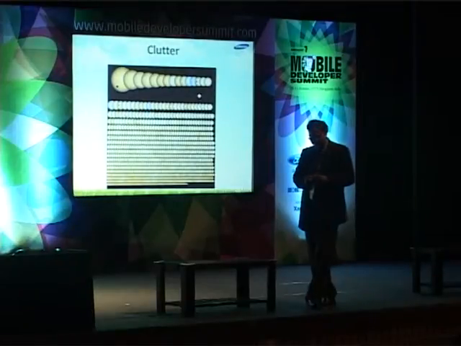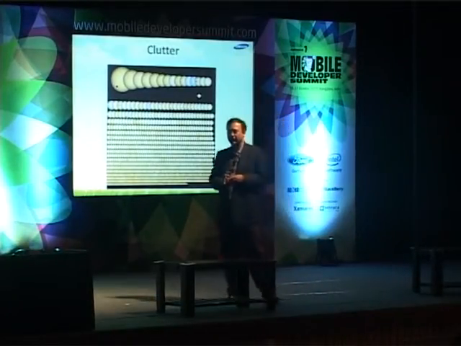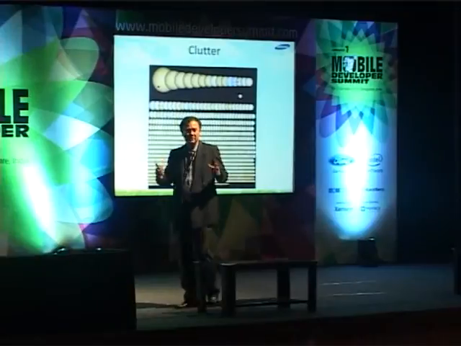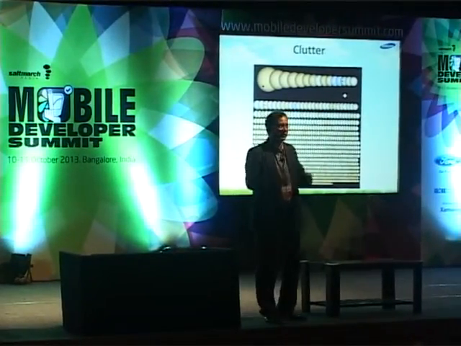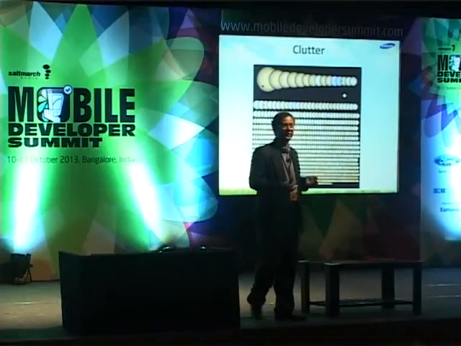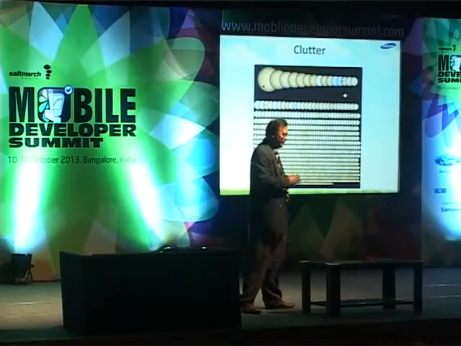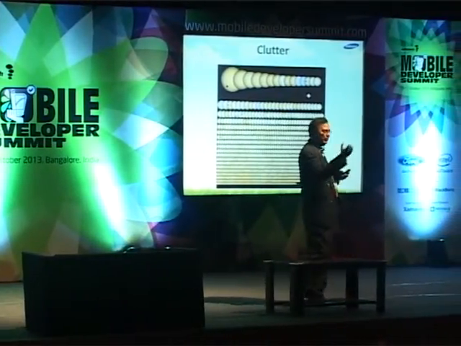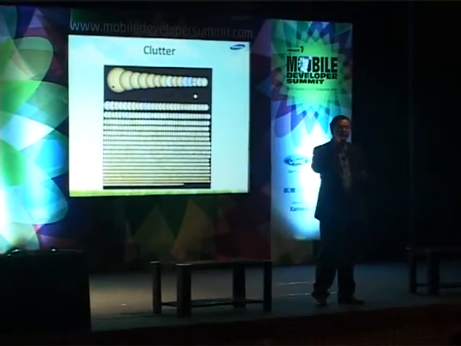The other classical problem that application developers have been grappling with has been clutter. Thousands and tens of thousands, touching millions, of apps land up in the marketplace. How do I get out of this clutter? So I just want to share with you an example from a different world. And when I say a different world, I mean really different.